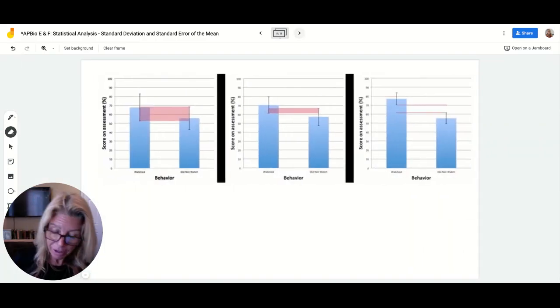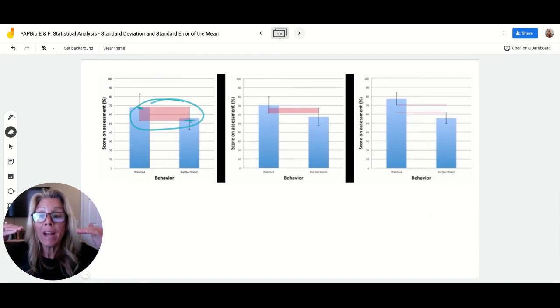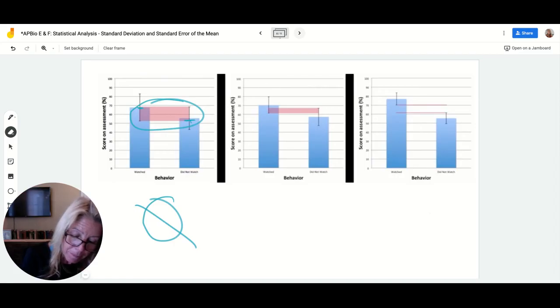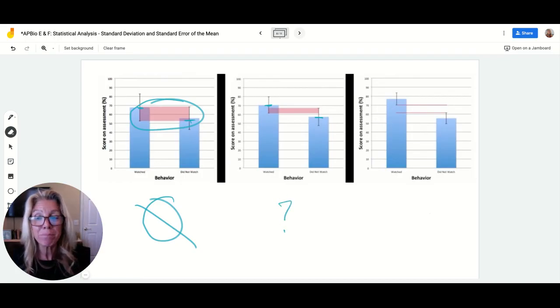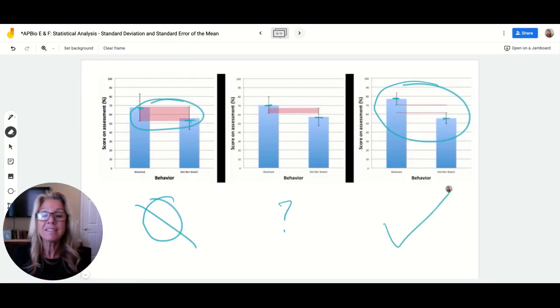Now let's take a look at these three different scenarios. So on this first scenario, you can see that the error bars include the mean. So that means it could have been within that range of data. And so therefore this data is probably not significant since their means are included in their error bars. Now in scenario two, the means are not included in their error bars, but their error bars overlap. It's probably not significant, but you don't know for sure. You would have to do a test like a chi-square test on it or a t-test on it to be sure. This one, you can see that their means do not overlap and their error bars do not overlap. So this is a statistically difference between these two types of behavior. I could do a chi-square test to verify that.